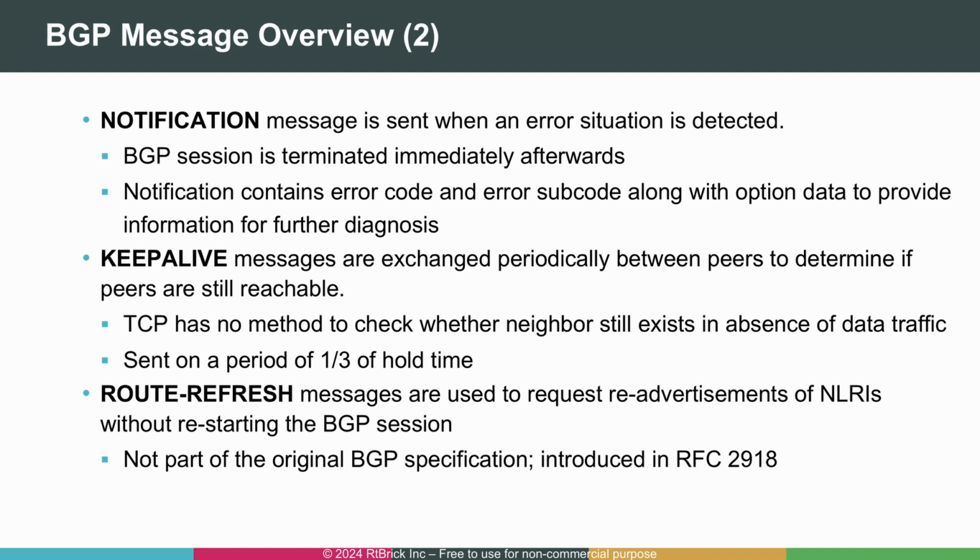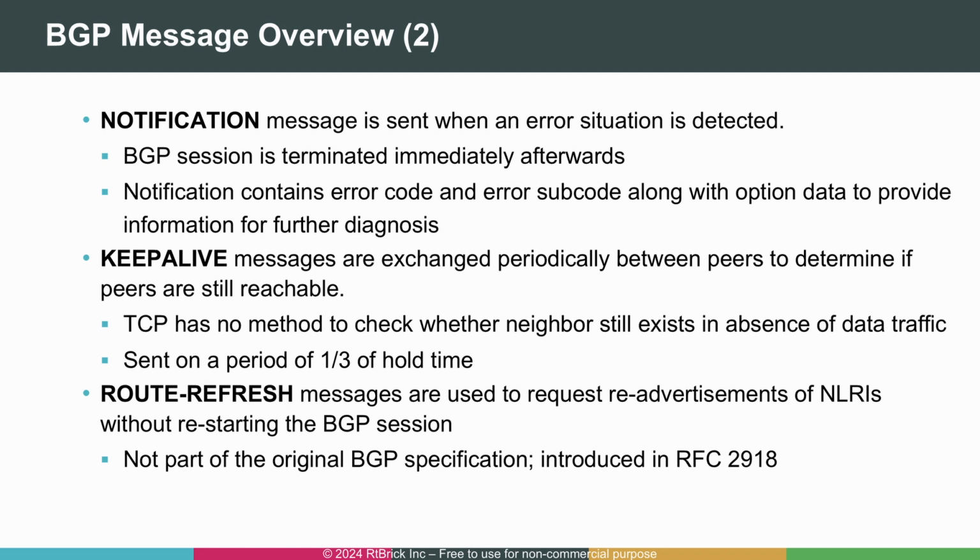A TCP-based BGP session does not provide any means of verifying the presence of a BGP neighbor. After BGP establishes the TCP session, the only method of verifying neighbor presence is to actually send BGP traffic. However, there are often long periods of time when no BGP updates are sent between neighbors. BGP keep-alive messages are exchanged between BGP peers periodically to ensure the BGP session is still functional. Keep-alive messages are sent at a period of 1/3 of the hold time. If the hold time is set to 0, no keep-alive messages are sent.